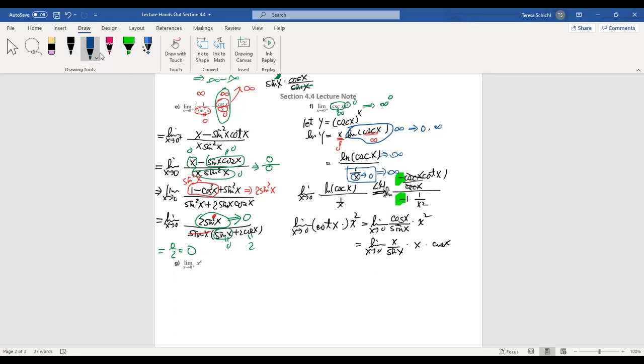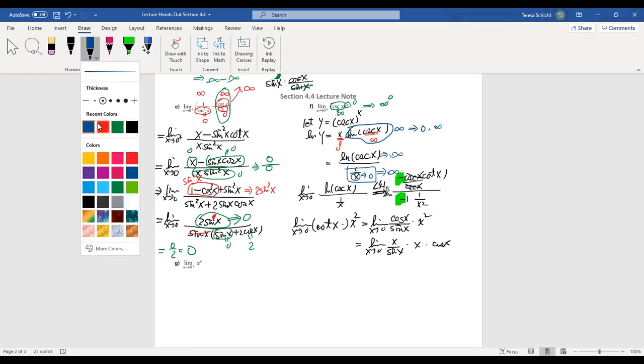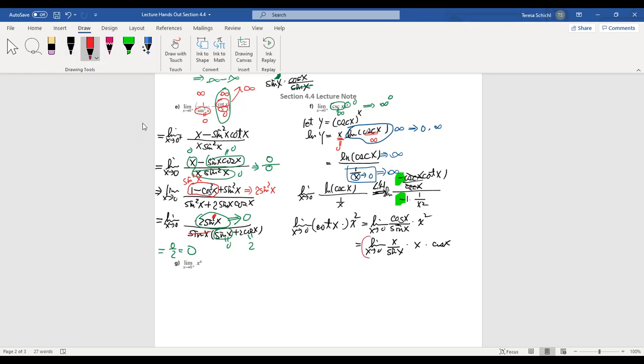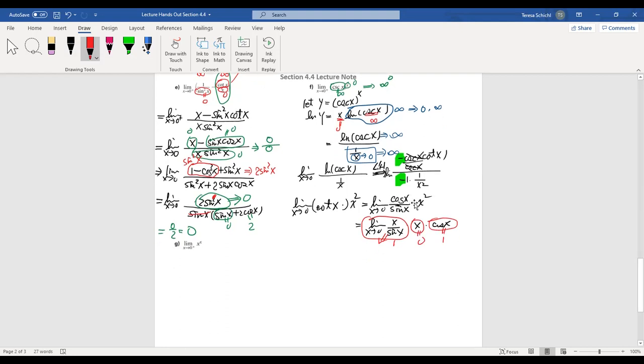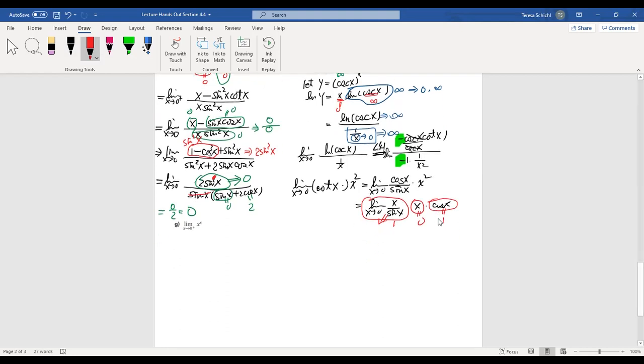Now let's see what the limit is going to be. We know x over sine x, what is this one? This is going to approach 1, and cosine 0 is 1, and x equal to 0 is, what? It's 0 here, right? So the whole limit is going to approach 0. Don't forget, we have a natural log, so we need to e back.